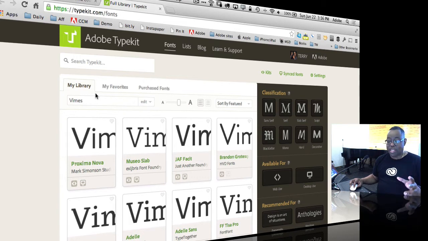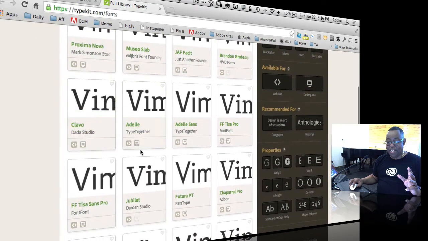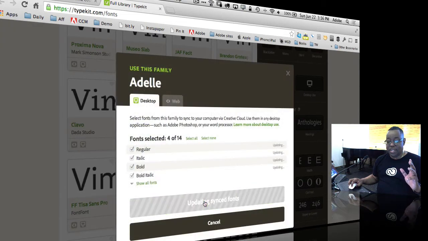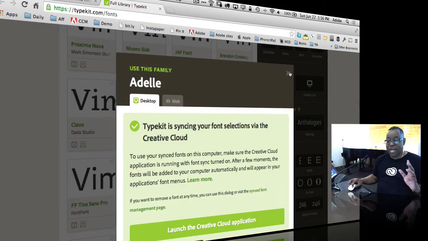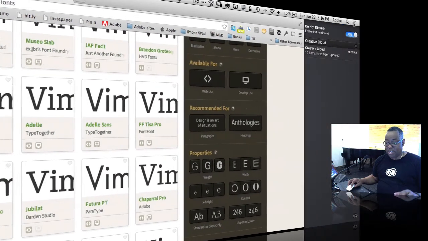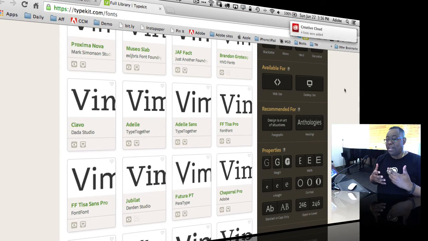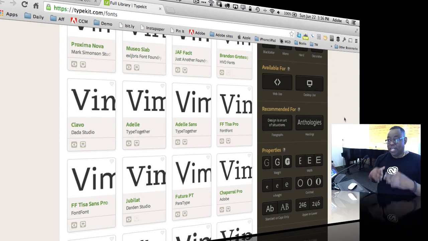So if you're in the middle of a project and you want a new font, you go find that new font and you say, hey, I would love to use Adele. You click Adele and say sync selected fonts. Now that's updating and syncing in the background, and in a moment I'll see, actually I have it turned off, but I'll see a pop-up that will alert me, hey, those fonts have been installed on your computer. So I didn't have to download anything, click an installer, trash the installer when I'm done. It just does all of that in the background, and again, 4 fonts were added, even while I'm working. So I can now go to any application that's open or open an application, and the Adele fonts will be there for me to use.